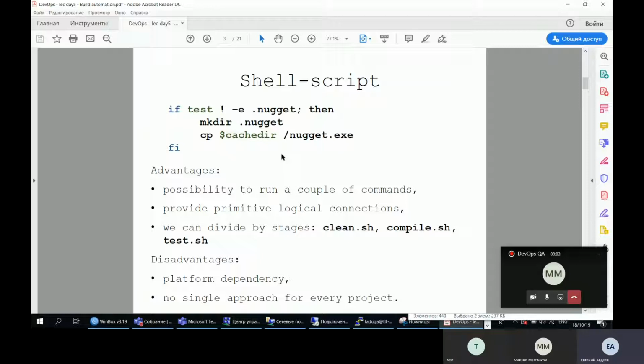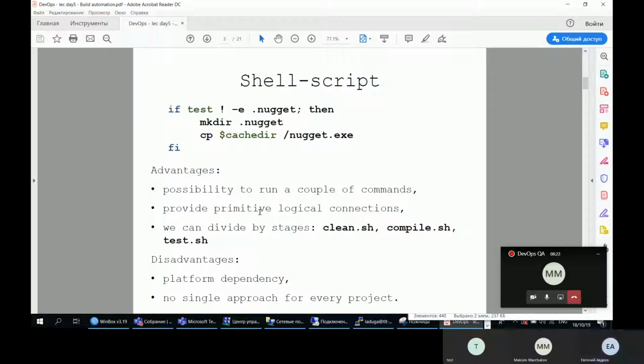But again, it's almost made by hand, just a little bit automated. And we get the following advantages. We have the possibility to run a couple of commands, so we can write these commands in a script.